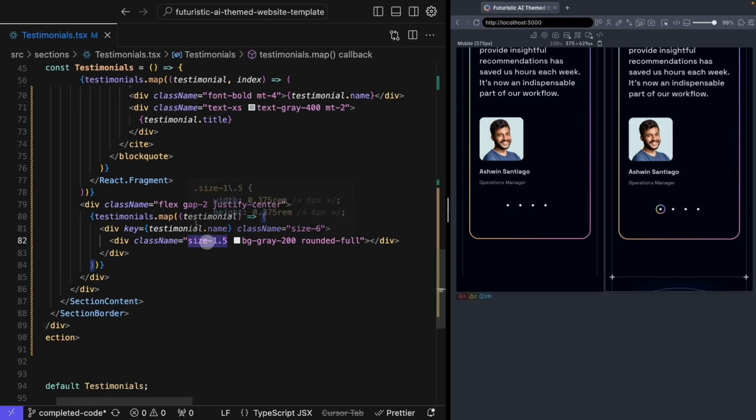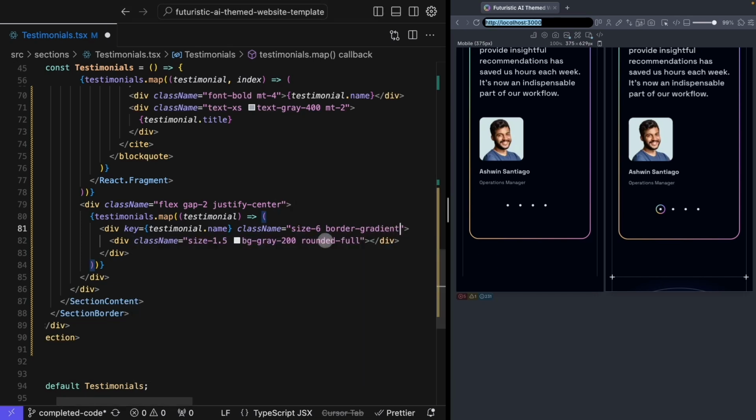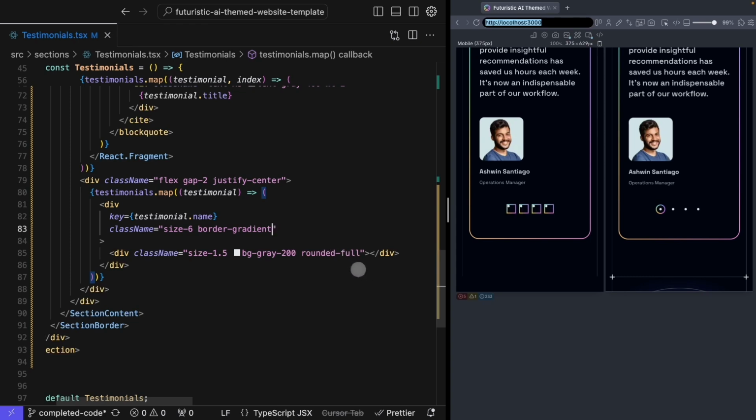Now for our selected dot, we do want to style it a little bit differently because we want to make sure that it has a border like it should. Now normally we could just come in here and say border gradient and ensure that these have the border gradient that we need. However, the problem is that in the future, we are going to want to be able to change the position of our gradient border and make it look like it's sliding from one dot to the next. So we can't style it this way.